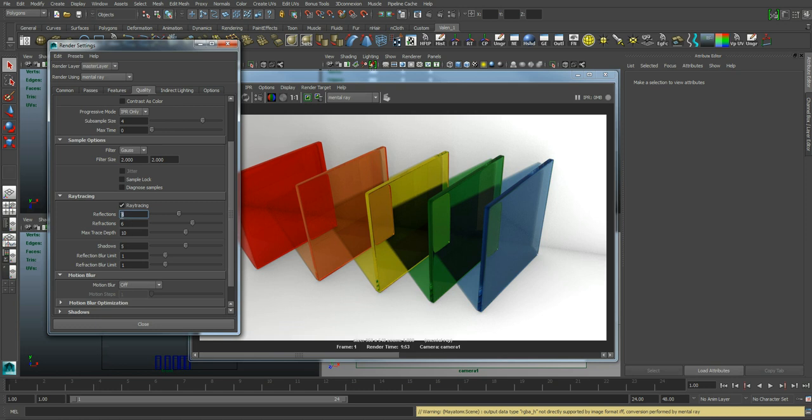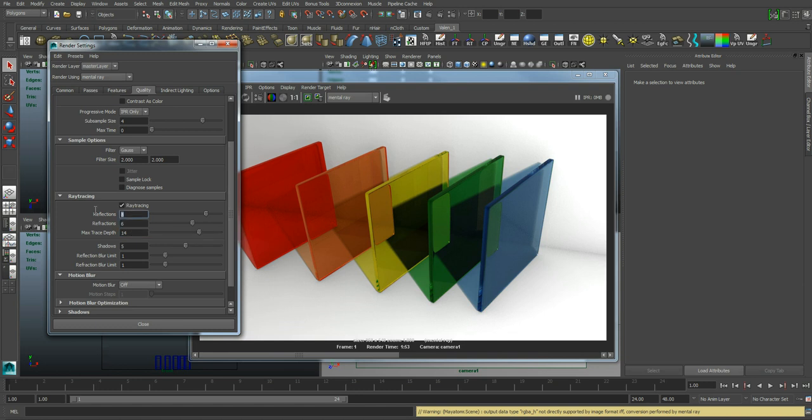So doubling this from 4 to 8, and I'm going to increase our trace depth, which is a sum of your reflection and your refraction rays. If max trace depth is set to 4 and I have 8 and 6 here, it's still only going to allow 4 total rays as a combination of reflection and refraction. So if I want to make sure I'm allowed to use all 8 reflection rays and all 8 refractions, then I'm going to increase this to 14, which is 8 plus 4. I'm sorry, 8 plus 6.